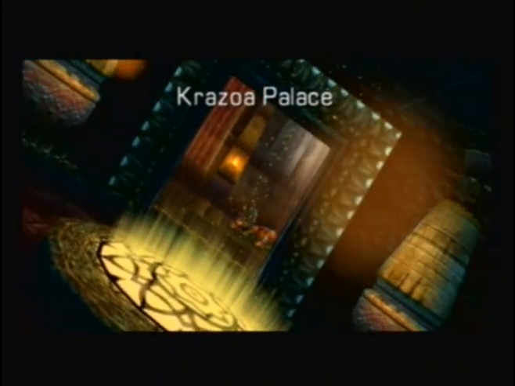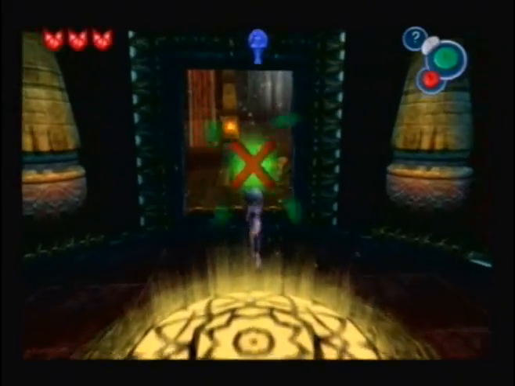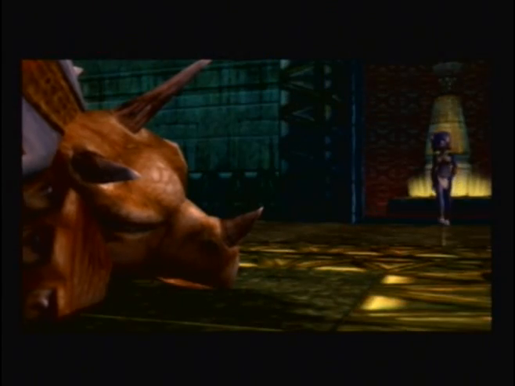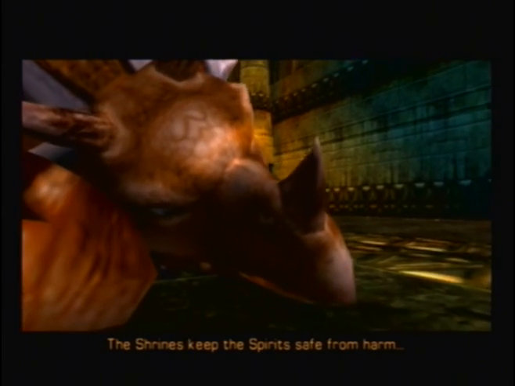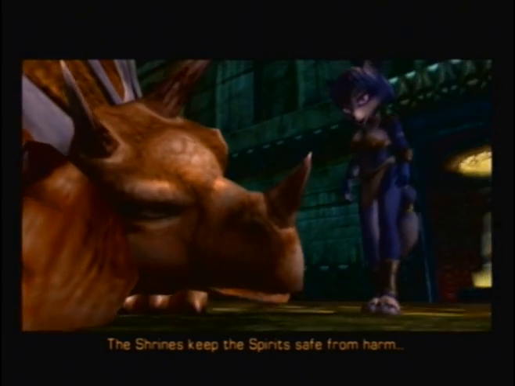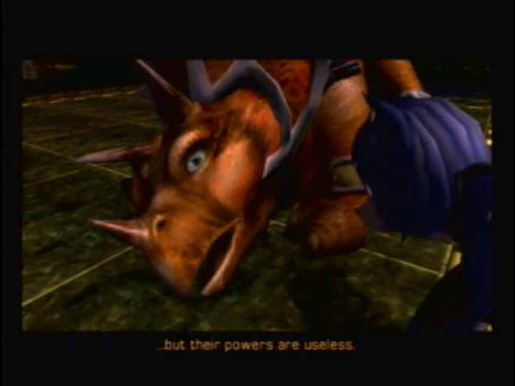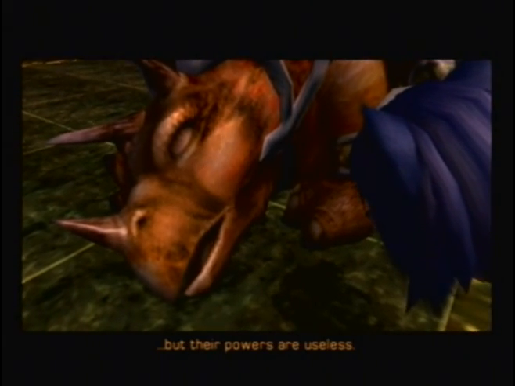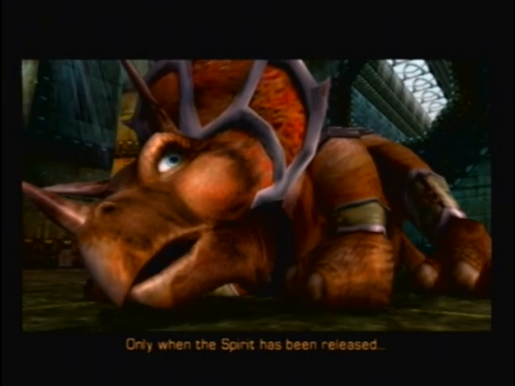So yeah, we just come back here, and we gotta return the spirit. For the record, not all the shrines are in Krazoa Palace. Most of the shrines are spread everywhere, and you have to come all the way back to Krazoa Palace to return the spirits. But it's easier than you might think. Their powers are useless unless the spirit's been released. That's pretty much this scene in a nutshell.